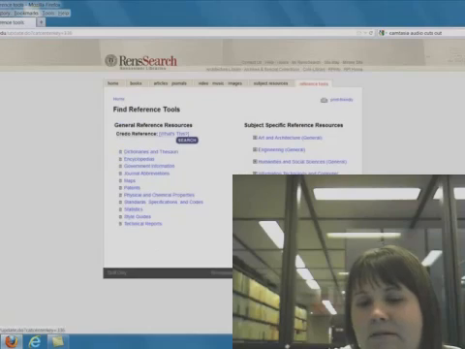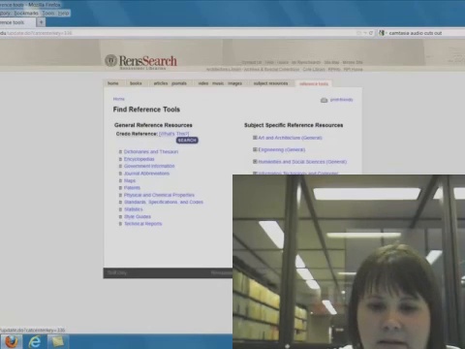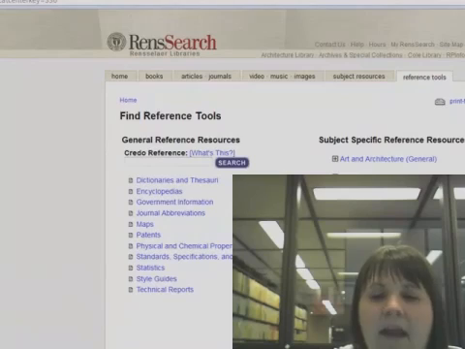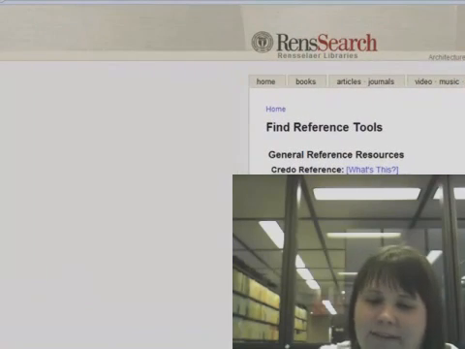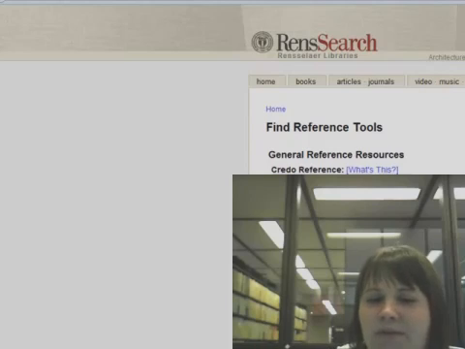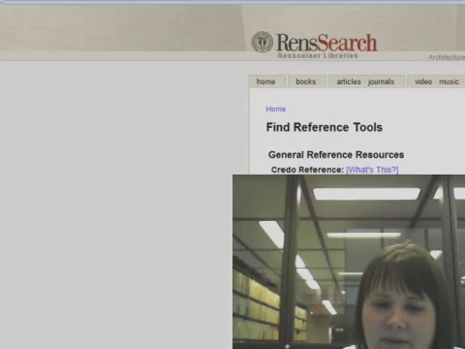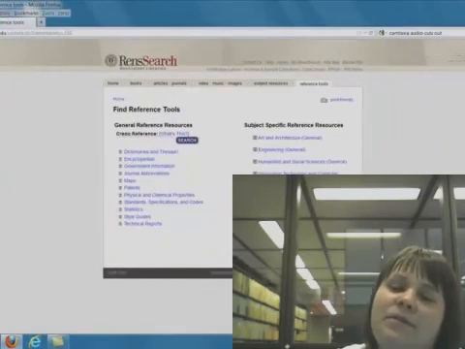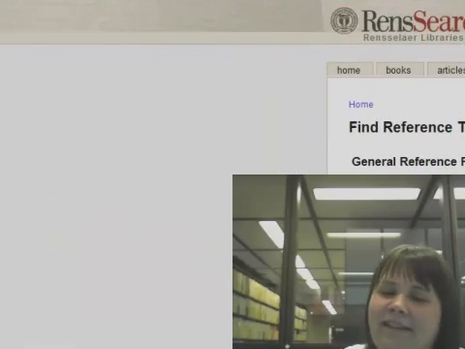Okay. Click on reference tools, and then once again tell me if what comes up is more or less what you would expect. Yeah, you would expect, if you were going to expand on it, maybe an actual video tutorial of like, here, this is what you can look for. But if I'm going to go to dictionaries and thesaurus, I'm going to go to Google instead of coming to the library and then clicking on this here.